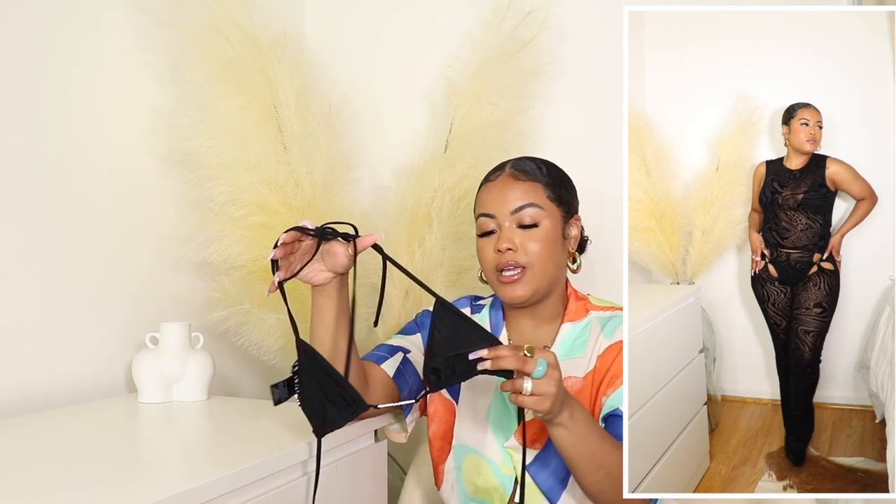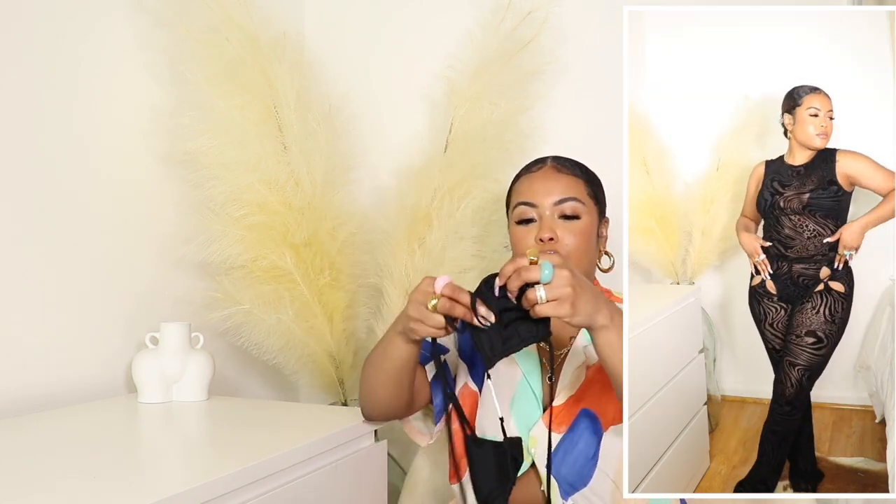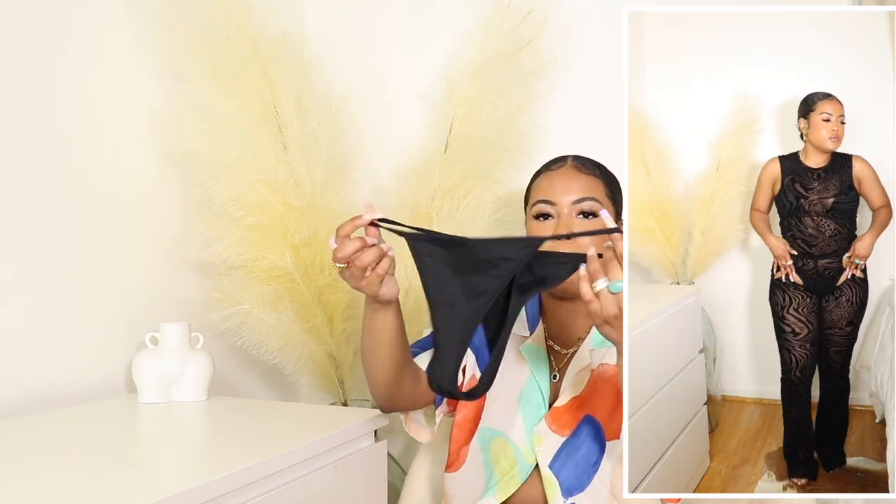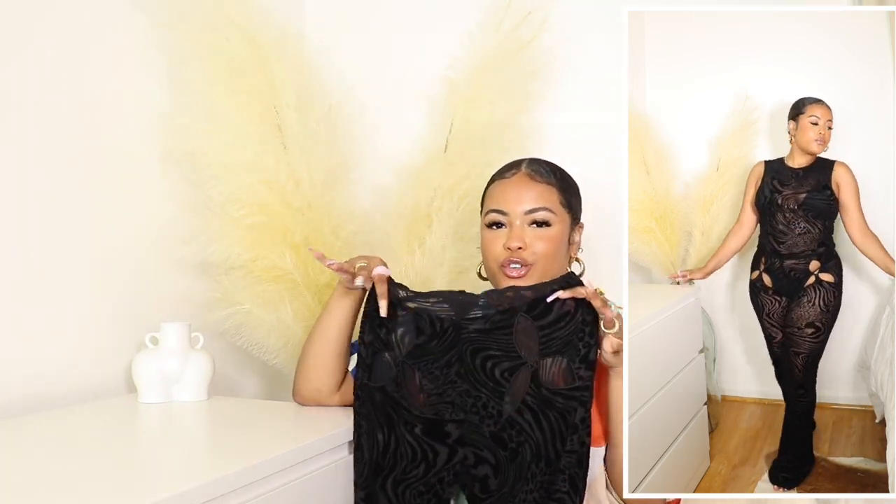The bra top underneath can also be worn as a bikini, which I thought was a nice touch. Personally, I can't wear it as a bikini — it is too tiny, this is a size medium and there's not much cup coverage. It also comes with pants that have cute cutout details in the front, and through those cutouts the little string shows, which is such a cute touch. I don't find these pants too long — they're actually good for petite girls and don't drag. Super cute and flattering, but this outfit is a little risqué — I might not turn around in it or y'all might get me demonetized, and I need my coin.